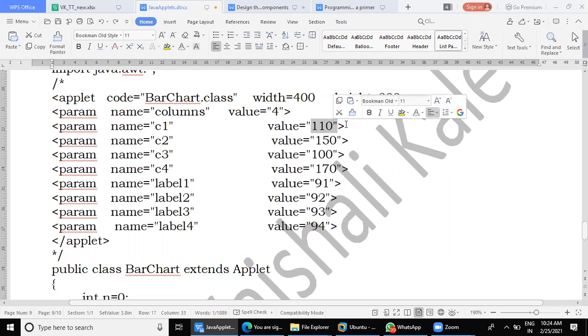A quick recap. What is an applet? A small Java program which can be transmitted through the internet and it can do computations on the internet. Clear? The difference between applet and application I have already clearly told you. 5 differences minimum. If they ask you for 5 marks, you are expected to write one difference for 1 mark. Clear? Main method is the first difference.